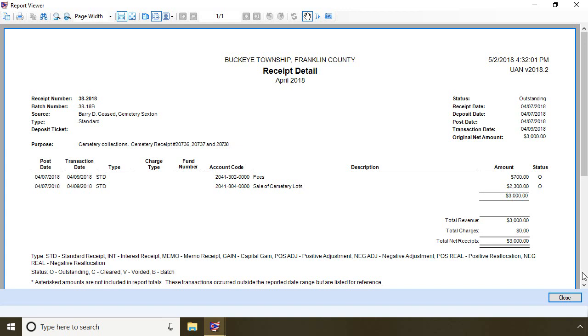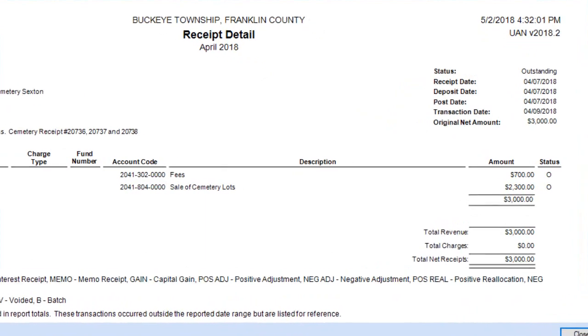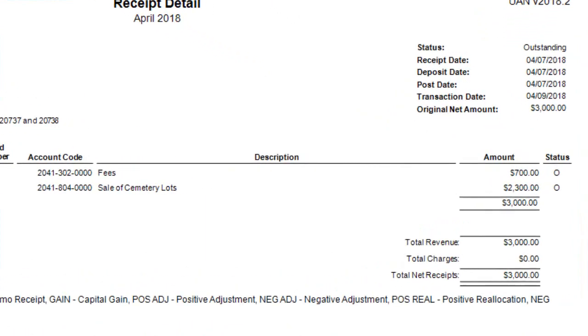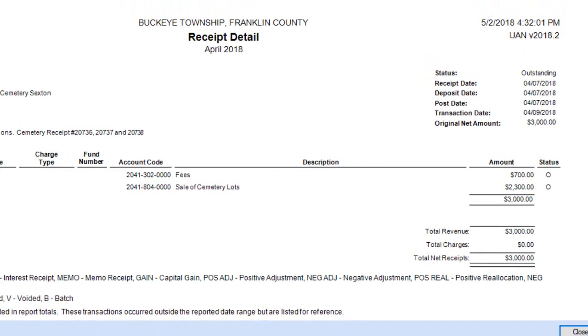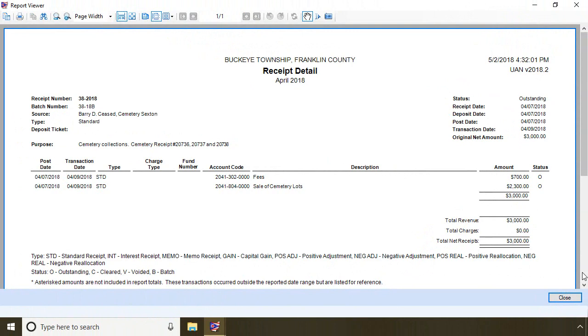He writes receipts to each customer and then compiles a list of the total and submits those with his duplicate deposit tickets to me, and I post a receipt. He gave me a total of $700 for fees and $2,300 for sale of cemetery lots. But when I'm looking at his receipts, that doesn't match. It really is $3,050, but I don't know where the $50 belongs.